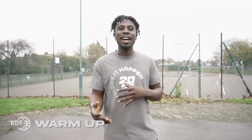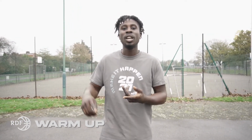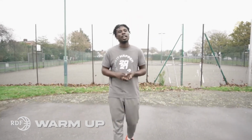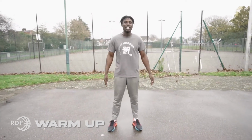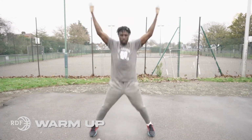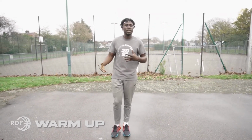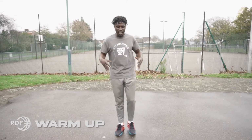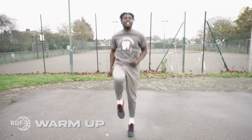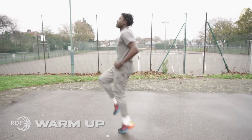I'm aware that not everyone might have a skipping rope, so there are 2 other exercises that we can do instead. We can do some star jumps, or we can do some high knees. Let me just demonstrate what they look like. For the star jump, start with your hands by your sides and out. The other exercise is high knees. Stand with feet roughly shoulder width apart, and really make sure you're bringing your knees up. Make sure you're not letting your trunk fall forwards, keeping your body nice and upright.